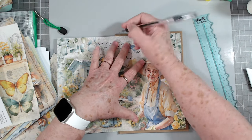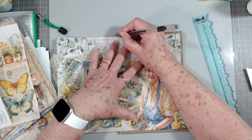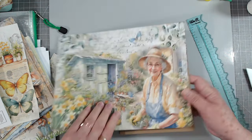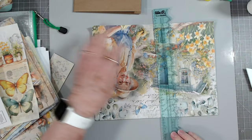I need to remember the name of this. It's something garden. It may be Country Garden? Summer Garden? I don't know. I'll have to let you know later. Okay, we're going to tear it right there. I'll link it below where you can go over and pick it up if you want it.